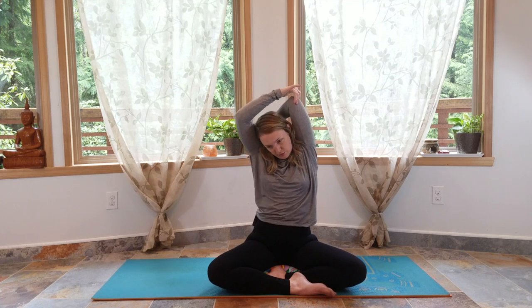And then we're going to bring our left hand up toward the ceiling. Bend that left elbow. Reach the fingertips down between the shoulder blade. Take that right hand and start to reach it in toward the left elbow. If it won't get there, we're just going to reach both our elbows toward one another. If it will get there, we're going to bring those fingertips to this opposite elbow and we're going to pull it in a little closer to midline, but we're going to make sure we didn't do anything weird with our neck or spine to get there.